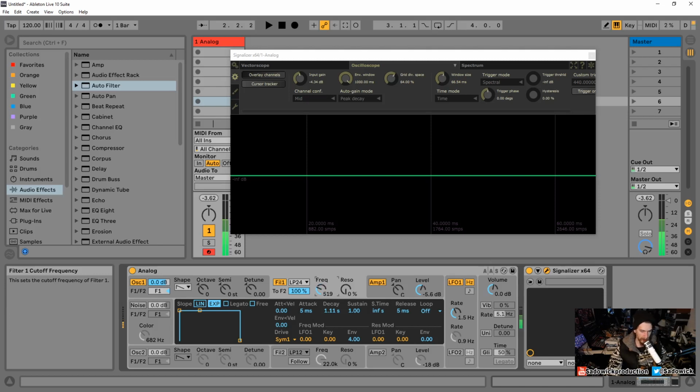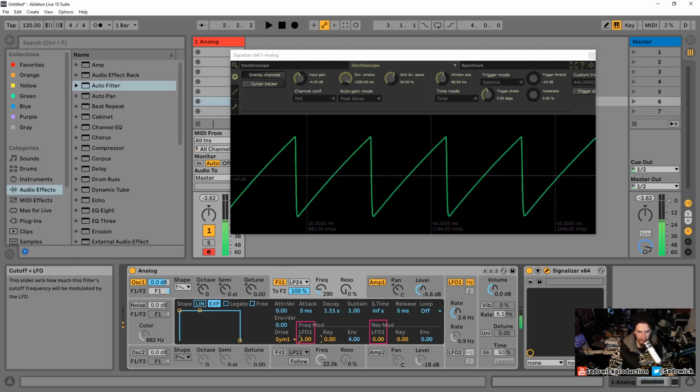So if I have a filter here, I can have the LFO mapped to this filter right here, the frequency mod. And then we're getting more into, I wouldn't call it complicated territory, but I want to explain this correctly. We have two LFO slots here. I'm going to call them slots. Things that the LFO1 can modulate within the filter module. It could be frequency or resonance. Let's do frequency.